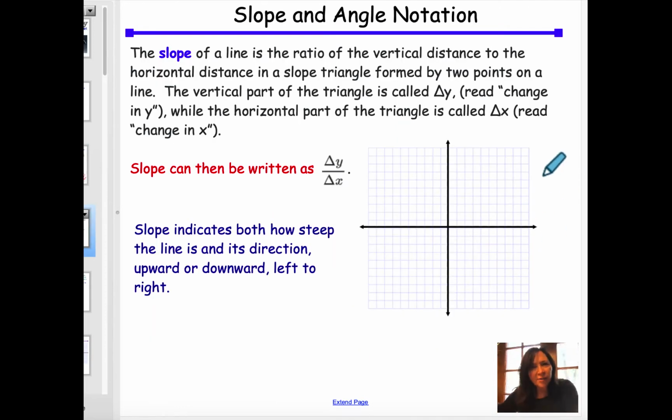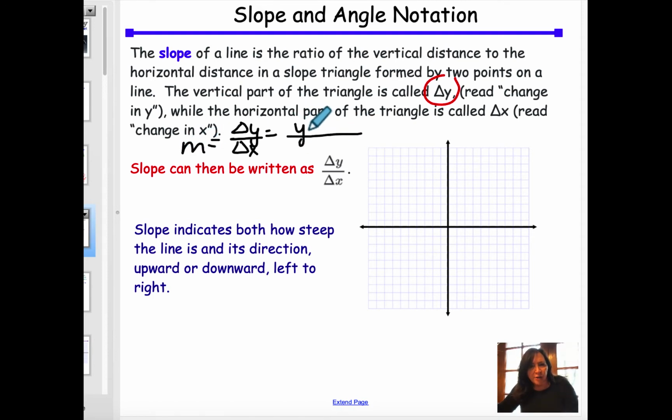Okay, so moving on. This is the main point of our topics for today, our concepts, slopes and angle notation. So the slope of a line is your rise over your run. It's what we call the change in y, delta y. Delta means change, and change means difference. So we're finding the change in y, the go up, over. That's your slope. So usually, and possibly in the past, you've said the change in y over the change in x, and your teacher told you that this is your slope. And that's what it is.